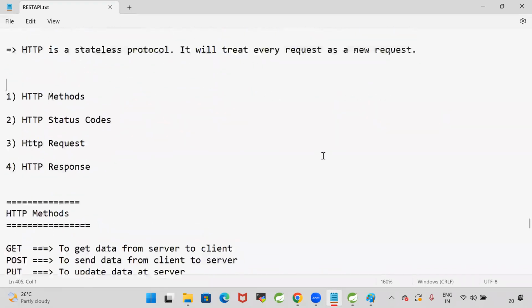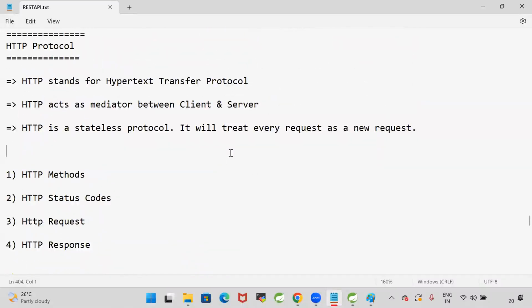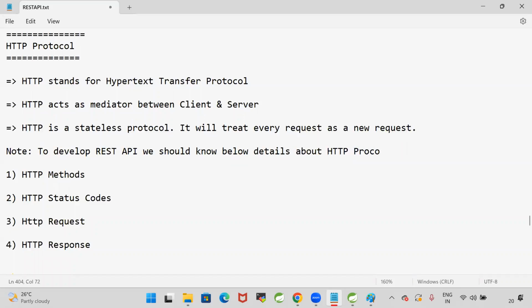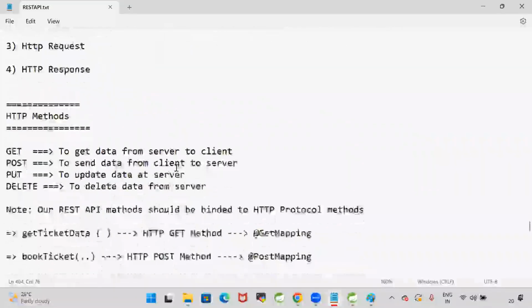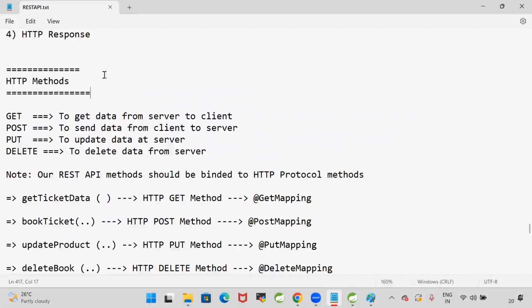To develop a REST API, we should know the below details about the HTTP protocol: methods, status codes, request and response. HTTP methods represent what operation we are performing.